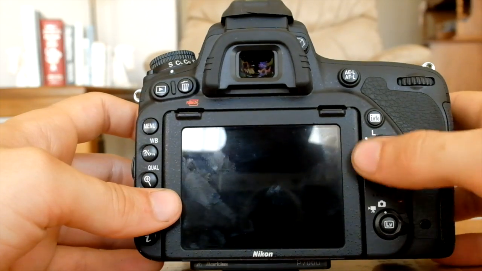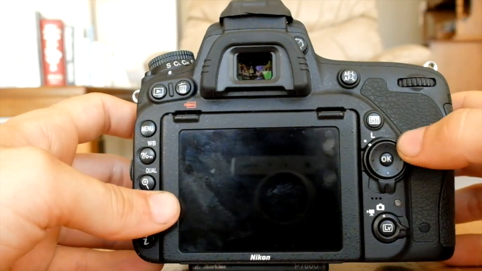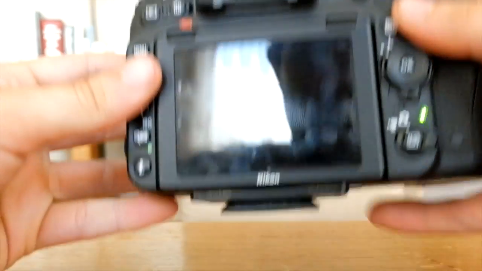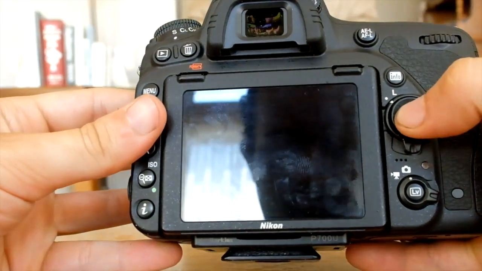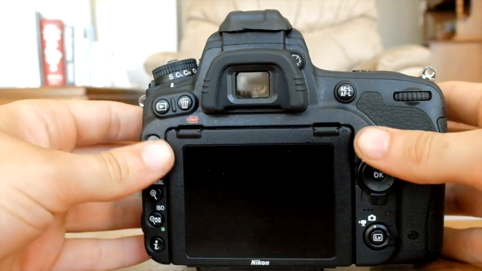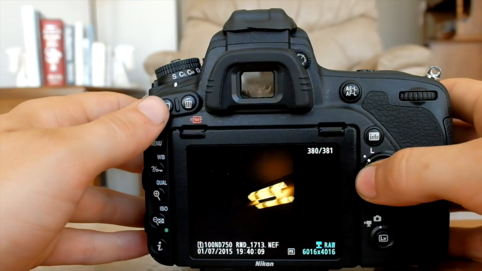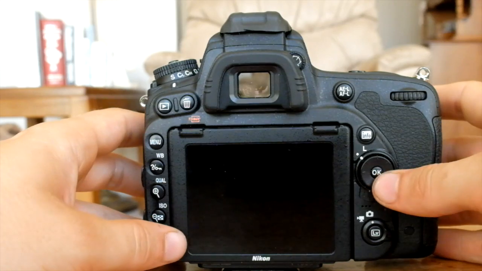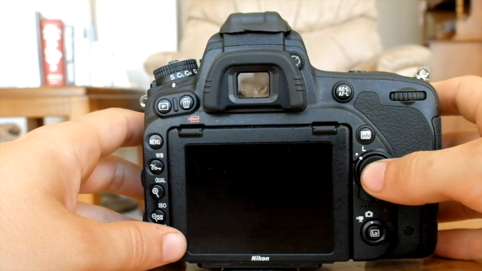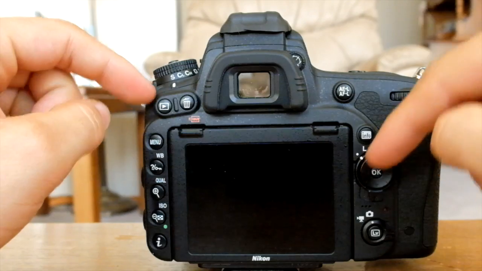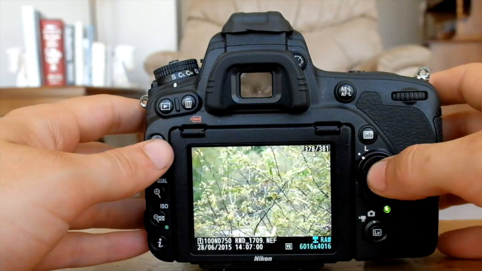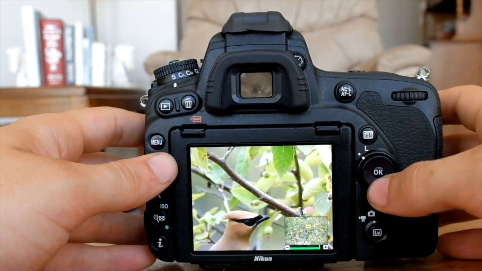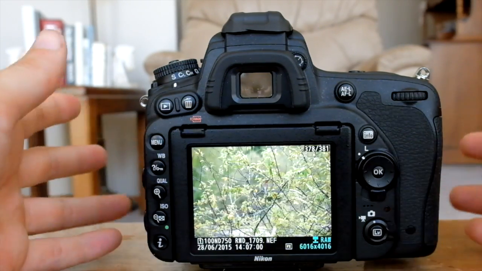Below that we have the D-pad here. That's more than a D-pad, but similar. And when you move that around, it allows you to choose the various and sundry focus points, or when you're viewing images to rotate through them, etc., etc. The OK button will bring that up. When you're in playback mode, it'll zoom in on the picture in question if you set it to. That's what I have it set to do.